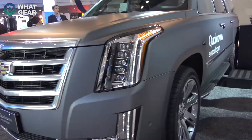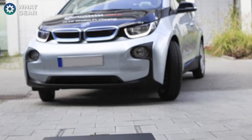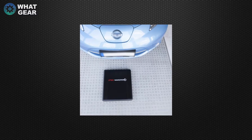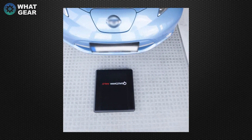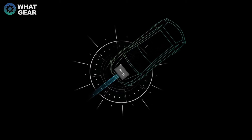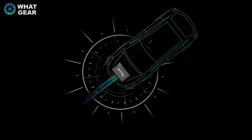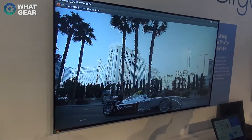Check this out — the Qualcomm Halo. It's basically wireless charging for your electric car, but this isn't done conductively; it's actually done using frequency resonance charging using a magnetic field. So no more wires — just drive over the Halo point and your car will charge. It supports up to four levels of charging between 3.7 kilowatts and 22 kilowatts, and they've even partnered with Formula E — some of the cars over there are already using Qualcomm's Halo.